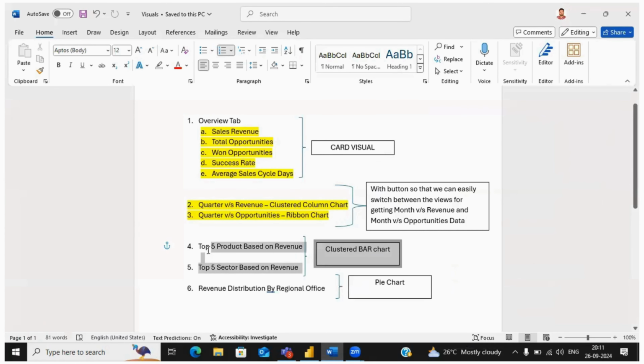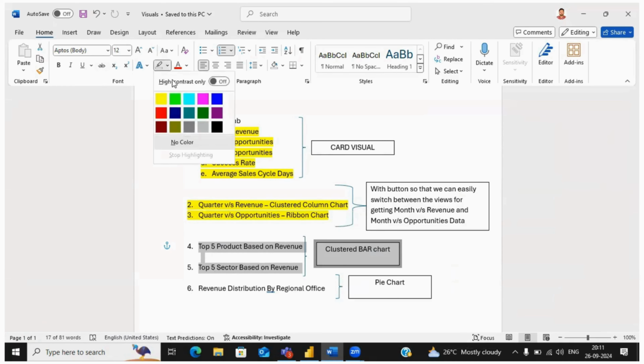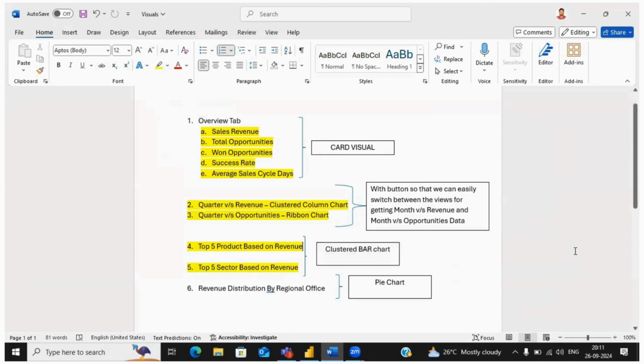We have shown top five product based on revenue, then top five sector based on revenue. This is completed. Okay. Now for this particular section, only one visual is remaining, which is a revenue distribution by regional office. Okay. And we have to show this in terms of pie chart.